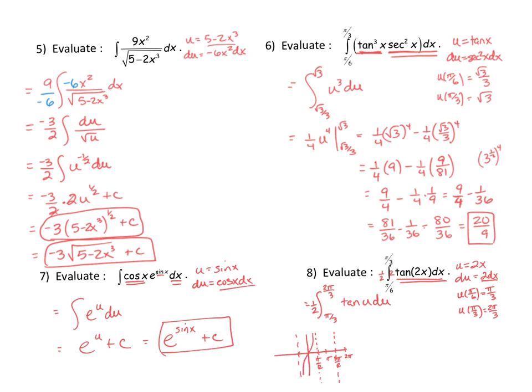We're graphing between pi over 3 and 2 pi over 3. Now, where's pi over 3? That's a third of pi. Pi over 3 is on the left side of pi over 2, right? It's a third of pi. This is half of pi. A third of pi is less, so it's inside of here. 2 pi over 3 is on the other side of this asymptote because it's 2/3 pi, which is bigger than a half. So if I'm going to mark this here, 1 pi over 3 would be there, and then 2 pi over 3 would be over here. So that means we're trying to find the integral value between there and there.